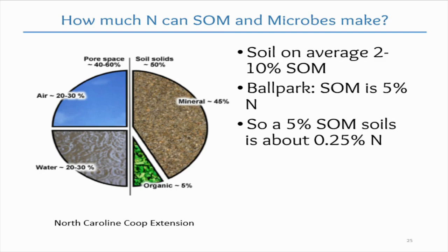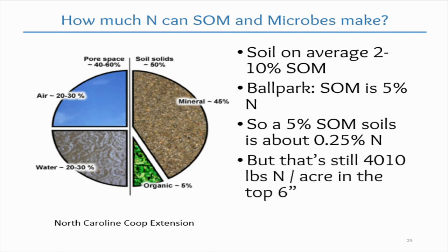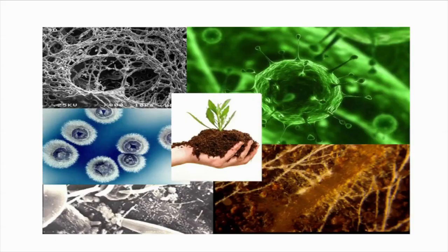But again, if you integrate that over an acre, so you look at that top 6 inches of soil, that's still about 4,000 pounds, or about 2 tons of nitrogen. So there's a lot of material there you can potentially access. If you manage your soils for soil health, you can use this as a plant available source. All right.